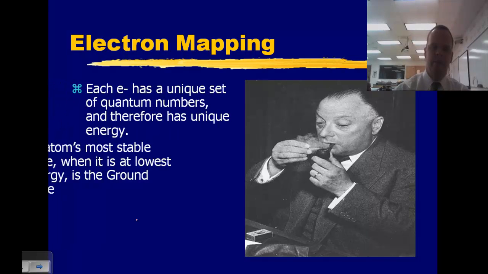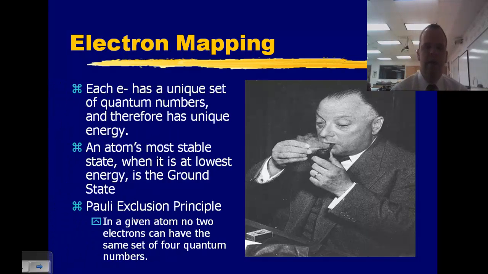Now when looking at electron mapping, we are looking at some basic rules that were discovered for deciding exactly where the electrons are located in the atom. The key thing is that each electron must have a unique set of quantum numbers. If you remember from earlier, the 4 quantum numbers: principal, orbital, magnetic, and spin. Principal being the energy level, orbital being the shape of the orbital, magnetic being the axes that we are located on, and spin being plus or minus spin for the electron. So any electron cannot have the exact same basic address set of quantum numbers. And it is most stable when it's in the lowest energy state possible, when they're in the lowest energy levels that they can possibly be in.